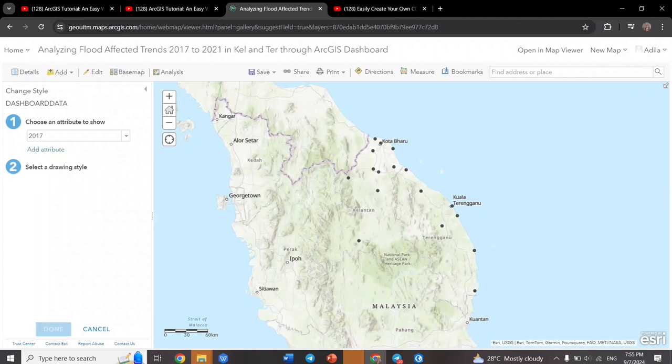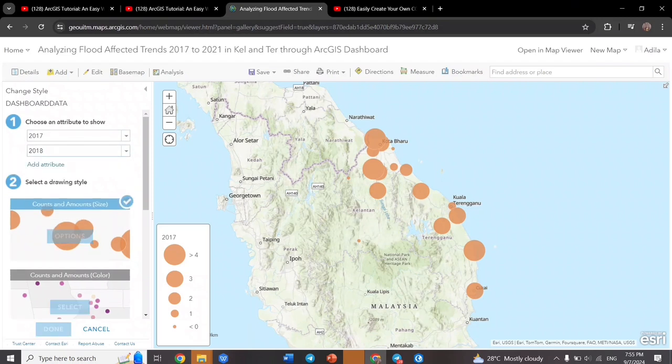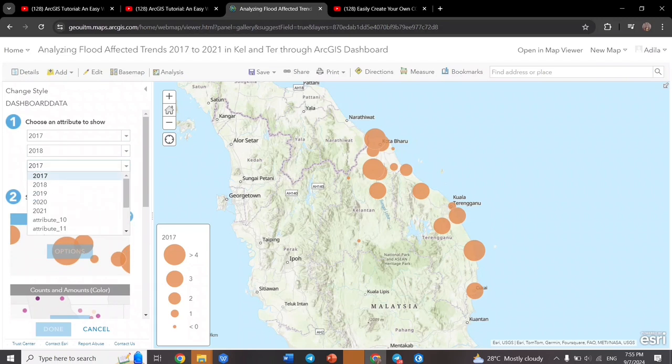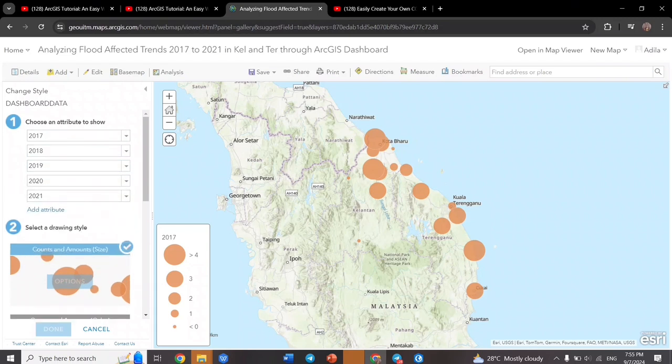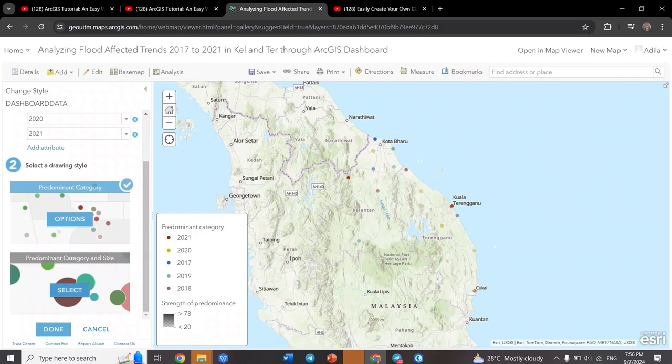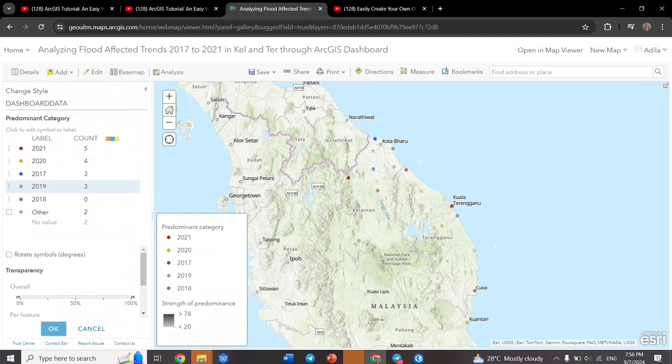The data will appear on the base map in ArcGIS Online, as we can see in this window. Then for the attribute, add all of the year attributes in this legend. Then you can try to edit or adjust the options or the circle of the data on the legend.